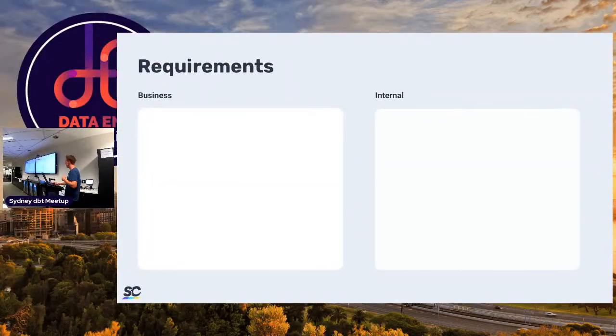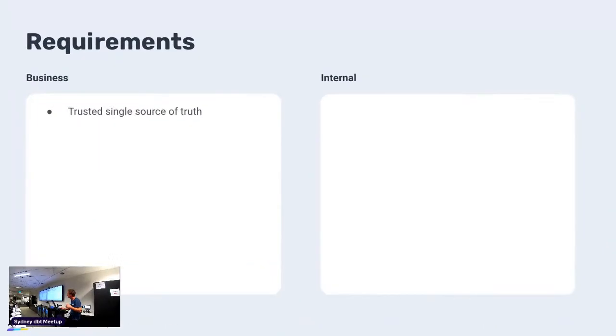So the requirements. We needed a trusted single source of truth, which is such a buzz phrase. But basically that comes back from, we had 2 different systems doing transformations. We used Looker PDTs, which are great and terrible at the same time. And we also had stuff in Airflow. And so there was no coordination amongst our transformation layer. And that ended up being that no one could understand what data they were using or what it meant.